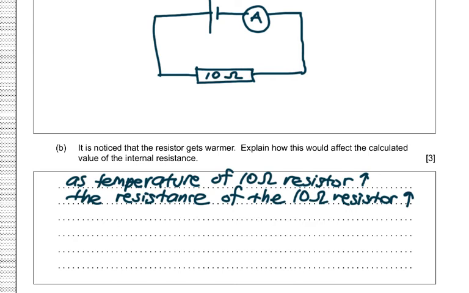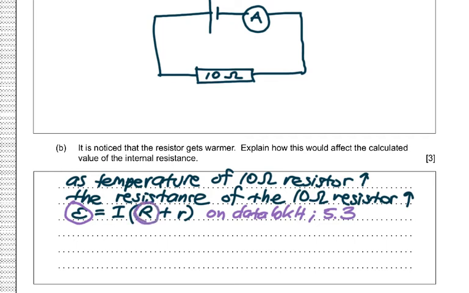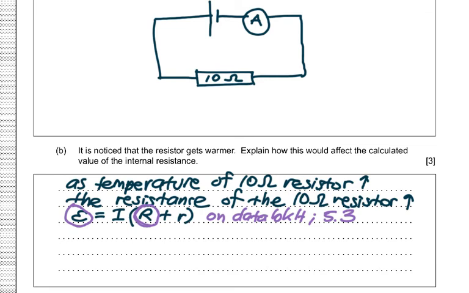You must recognize that. So since we're looking at the internal resistance, we know that the equation for internal resistance and EMF is given in topic 5.3. So then we know the value of the EMF. This is a known EMF. And then the current is going to be measured. But I think the design of the experiment was that the resistance of the 10 ohm resistor was going to be held constant. Or not held constant, but it was going to be fixed. It's assumed to be 10 ohms. But if the temperature increases, then that value of R is going to be greater than 10 ohms.